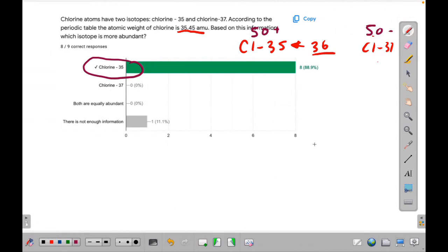Now, when you have multiple isotopes, of course, this calculation gets a little bit more tricky, but that doesn't mean that you still can't apply this concept for the most part. Again, when you're doing these practice homework questions, try to do them without a calculator. Actually, do them without a calculator. Don't try.